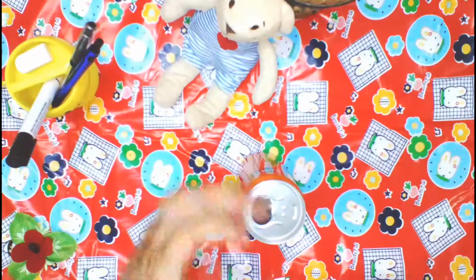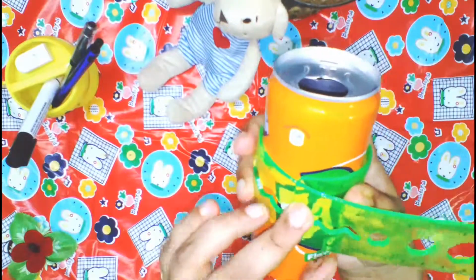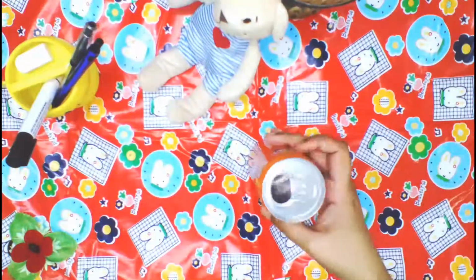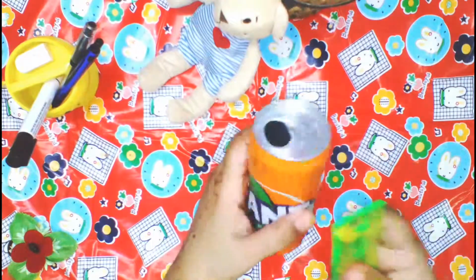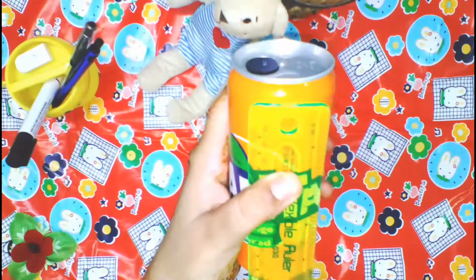Next, we'll measure the dimensions of the can. I'm using a flexible ruler here. Firstly, I'm going to wrap the flexible ruler around the can. The diameter of the can is 7.5 inches. The length of the can is 4.5 inches.